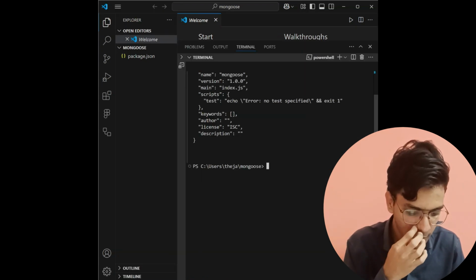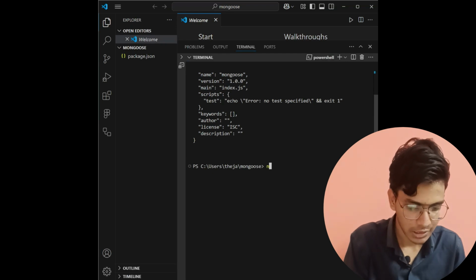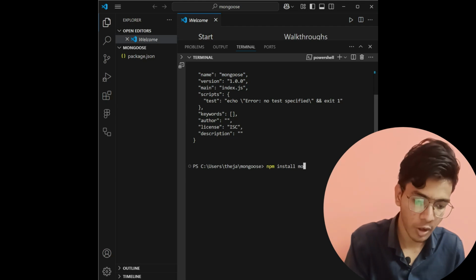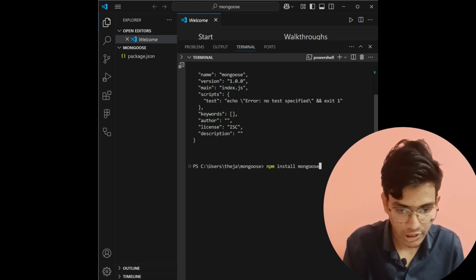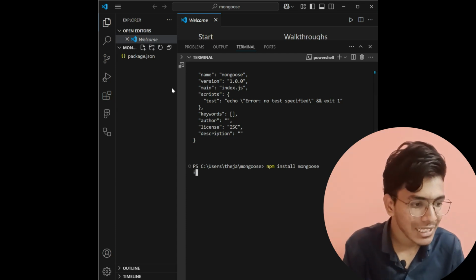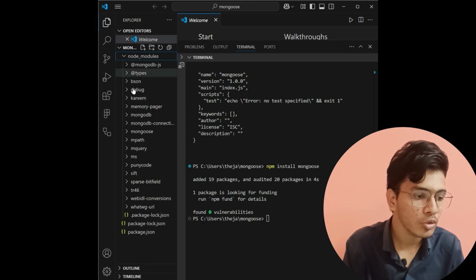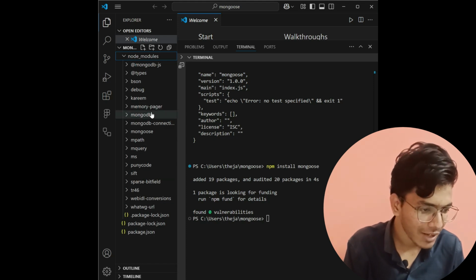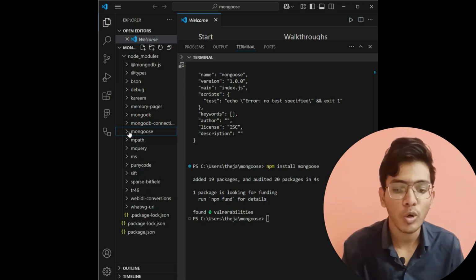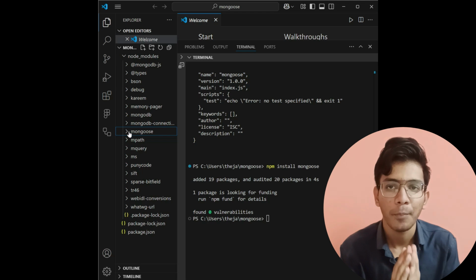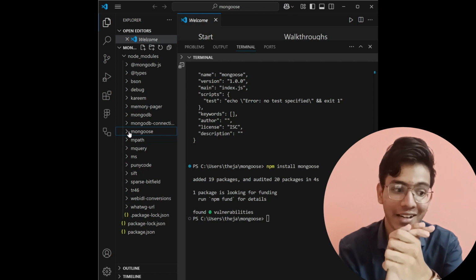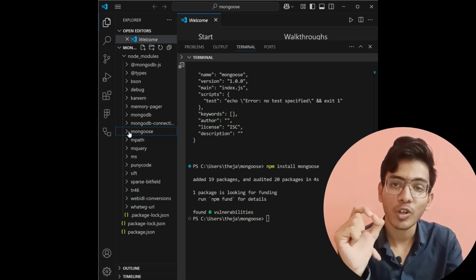Okay, now what I'm gonna do is that I will write npm install, and what is the command I have to write? mongoose. So this will install my Mongoose package. Click on enter. You will see that in my node modules I will get the Mongoose module. Here I will be having MongoDB, you can see, and Mongoose. So this is how we will install our Mongoose package. Now to run our Mongoose package, we need to understand one concept.